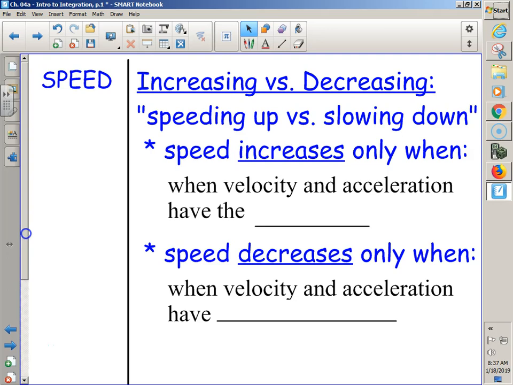I would highlight speed increasing / decreasing, aka speeding up, slowing down. Very common concept, speeding up, slowing down. Speed up, slow down, sure, yeah, got it. Mathematically speaking, if we're talking about velocity, which is sometimes positive and sometimes negative, positive numbers just mean moving to the right, and negative values for velocity just mean moving to the left. So can you have something going quite fast with a negative velocity? Yeah, it's just going fast to the left.